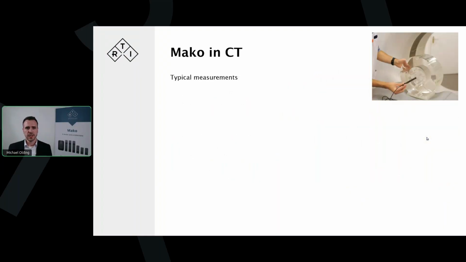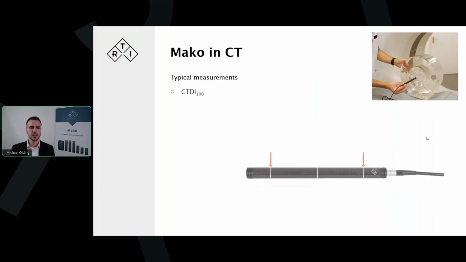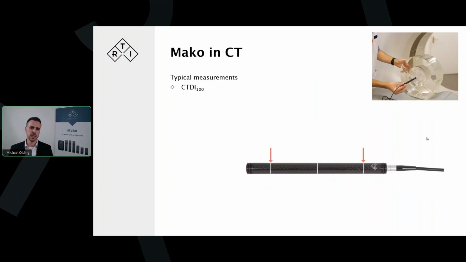And so when measuring in CT, what a physicist may be interested in is understanding the dose to patients. But Mako and these tools will provide the foundational dose measurements and performance of the system, which help to calculate those later on. So typical measurements that we discuss, or you'll see, is firstly the CTDI 100. And that's essentially the linear dose distribution across a 100mm pencil ionization chamber, scanned in the center of the CT system to give us a single CTDI value.